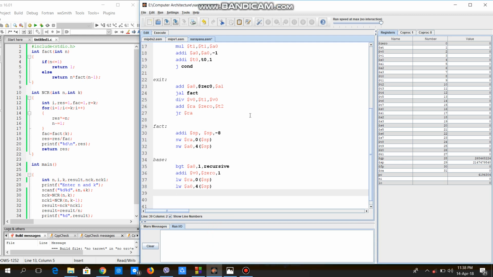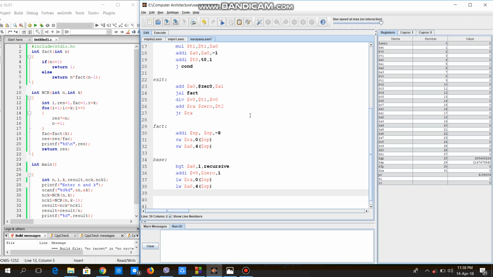So we have popped the values of RA and A0 from the stack and stored them in the registers. We have done exactly the opposite of what we did in lines 31 and 32, where we had stored the values from RA and A0 to the stack. Here we are bringing those values from the stack.